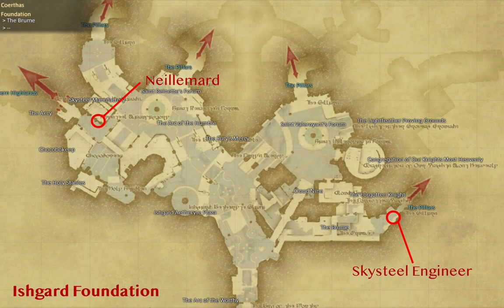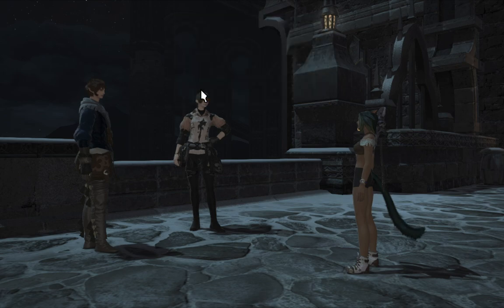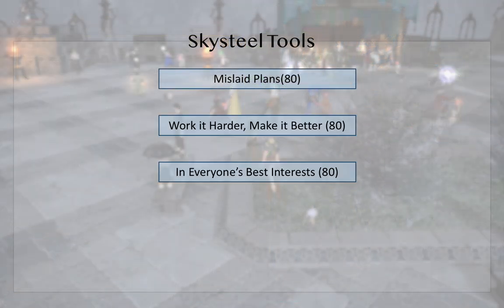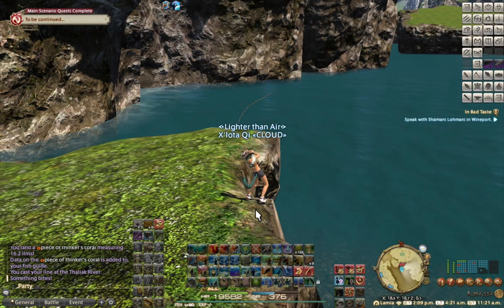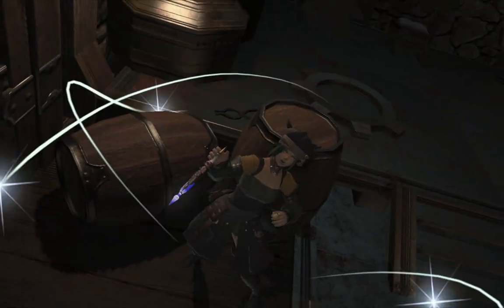You'll be sent to the Skysteel Manufactory, which is the Machinist's Guild, and you will receive a coffer that contains a starter toolkit for your current crafting or gathering class. You can purchase any or all of the other starting tools for Gil if you like. Continue through the questline to upgrade your tool. You just have to gather and craft a whole bunch of oddly specific doodads using your new tool and turn them in with your tool to get the upgrade.